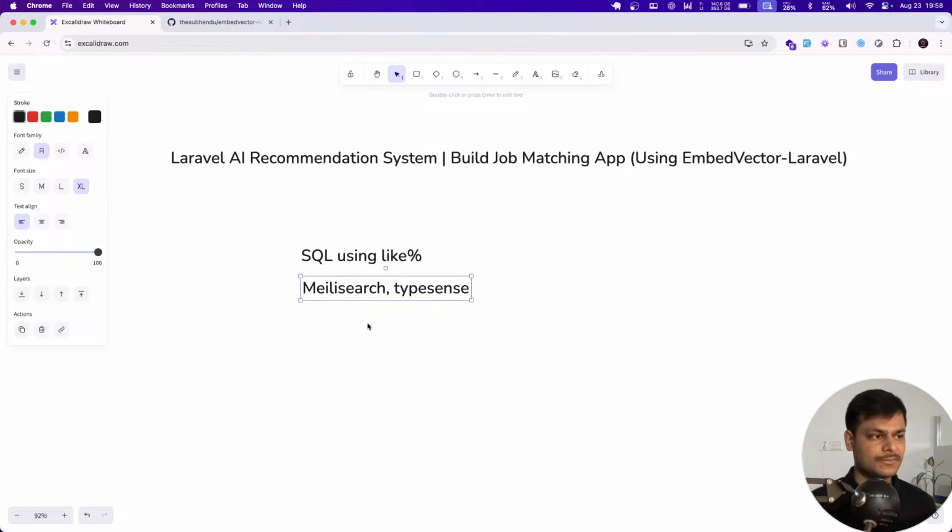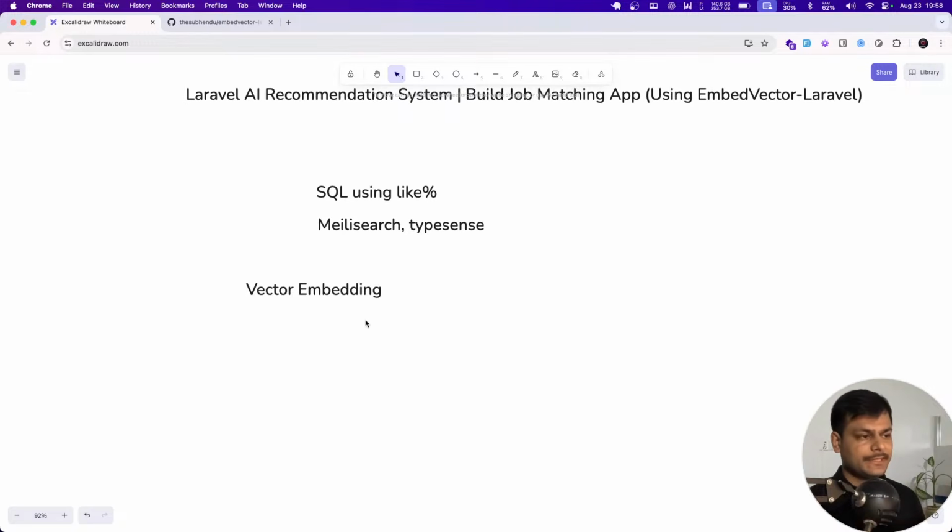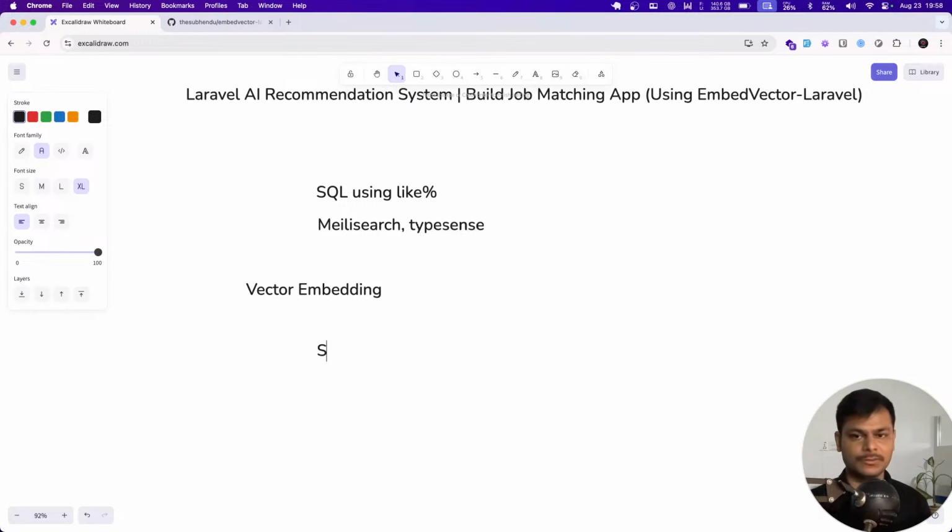Now the question comes, what is a vector? What is an embedding? I'm just trying to understand what these concepts mean so that it is easier to understand what we are doing, as we'll build a whole application from scratch.